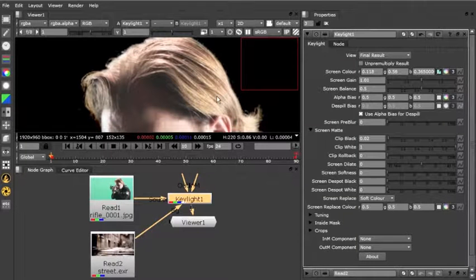Now, you've also got this clip roll back. And you can see if I roll back, let me undo the clip black, no, let me exaggerate that actually.